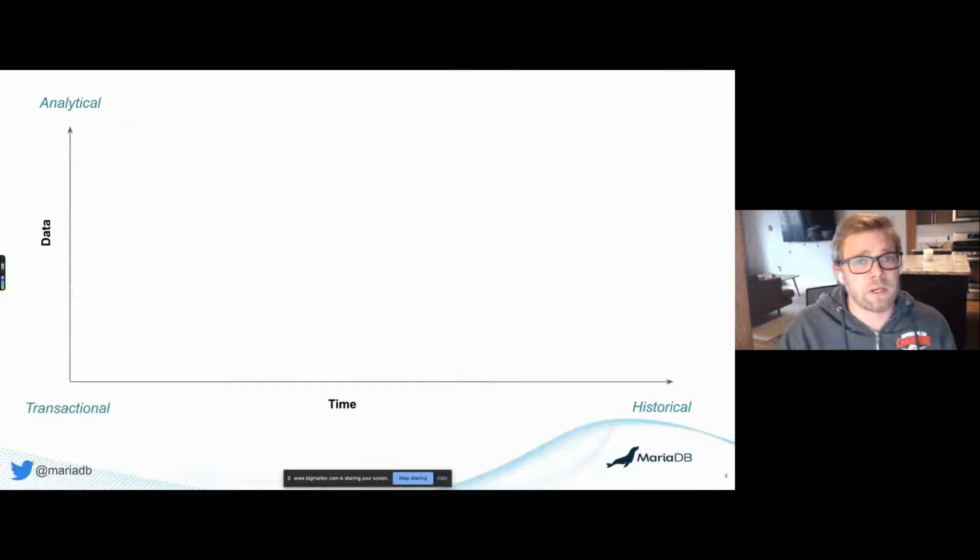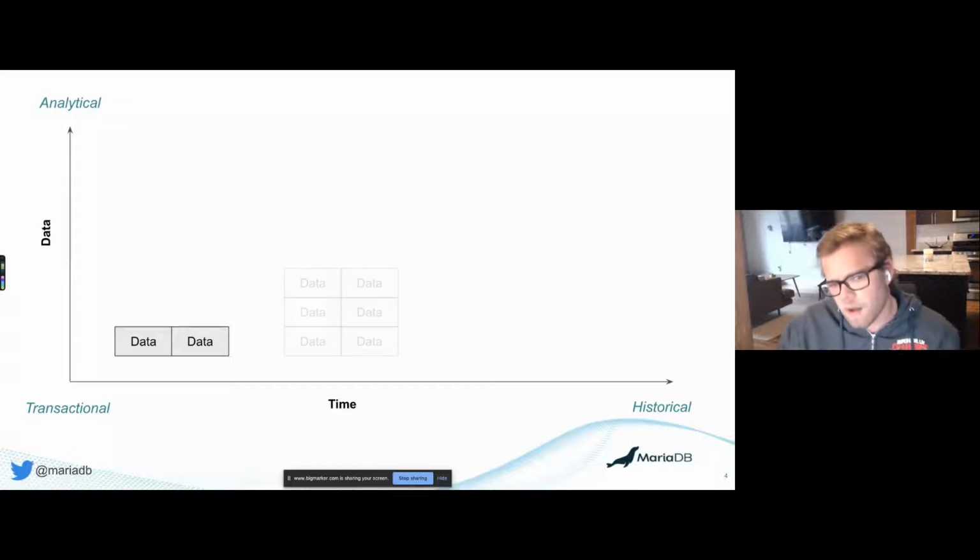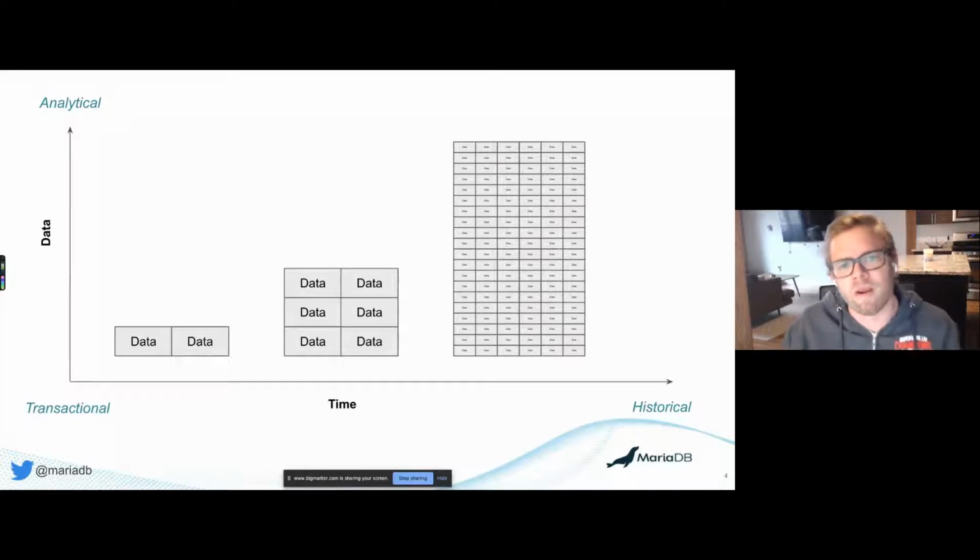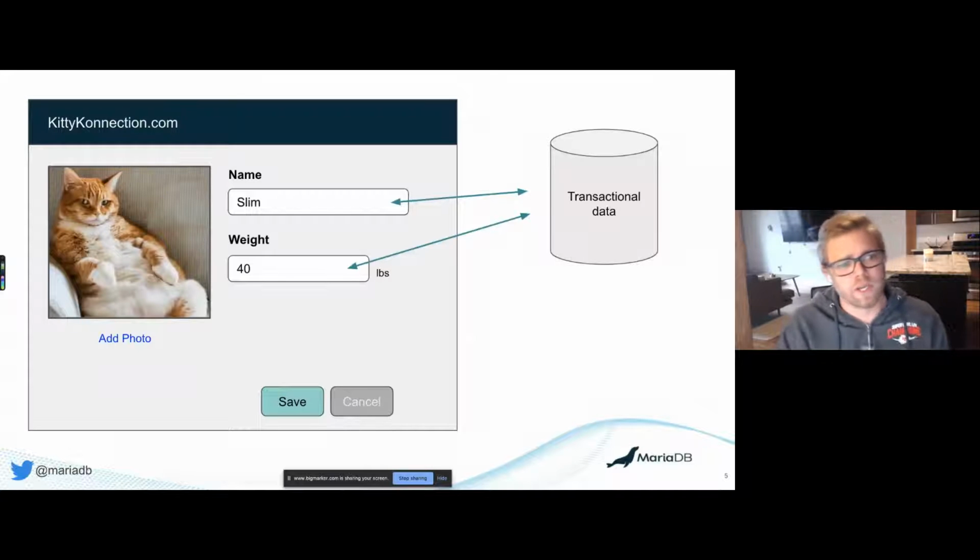Well, if Kitty Connection does what you'd expect it to do, and it becomes extremely popular, over time you're storing some data, but then it becomes more and more popular and you're storing more and more information. So much information, right, that your transactional information over the course of time really becomes historical information. Things about your cats or Slim may change. So you've got lots of different data entries, different records for Slim, but also the data itself increases more and more. So you have a higher volume of data that goes into your data storage mechanism, and it becomes more analytical, right? Where you can take previous or older data, or larger sets of data, and aggregate or analyze that information to really add on to your Kitty Connection website.